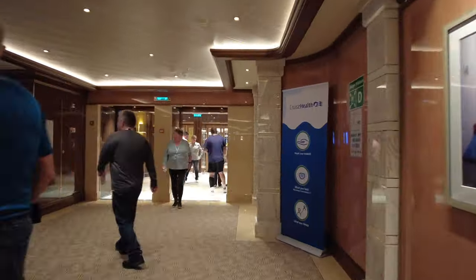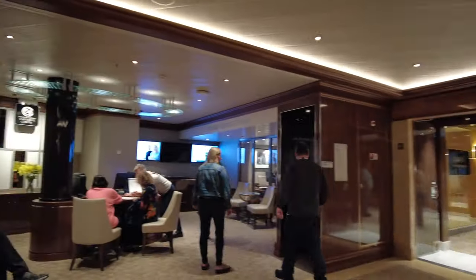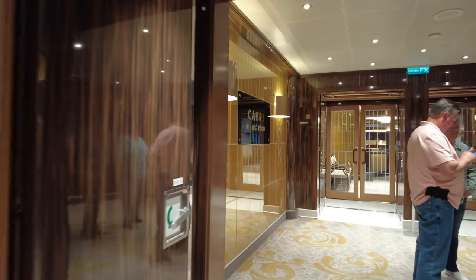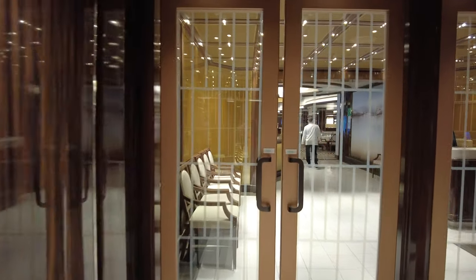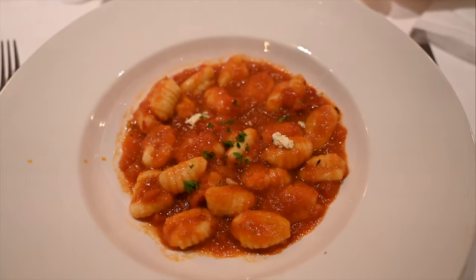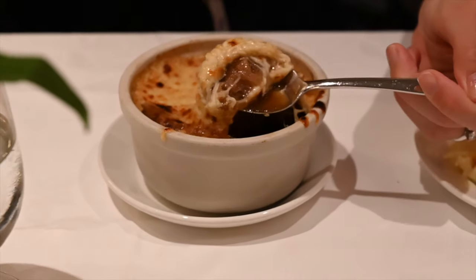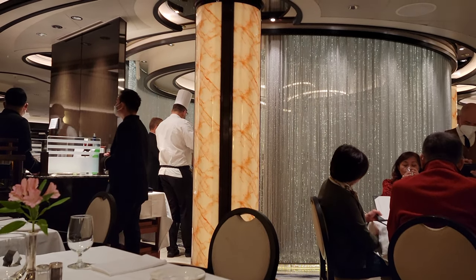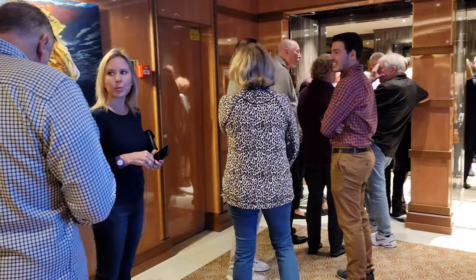At the photo gallery you can get photos taken on board or find photography equipment. If you want to take advantage of future cruise offers, head to the future cruise center — sometimes they have really good deals. As you leave the Piazza, you come to the Capri dining room. There are three main dining rooms on board, all offering the same dinner menu, included in your cruise fare. There's usually one open for breakfast too — check the Princess app. At the very aft is the Amalfi dining room, only accessible by the aft elevators. In the middle there's an area set up for the Chef's Table, Lumiere, which was already sold out when we tried to book. We found the food in the main dining rooms to be very nice with a good variety, and the service was great.